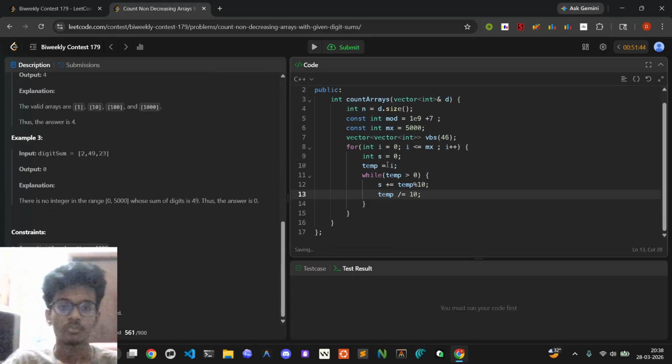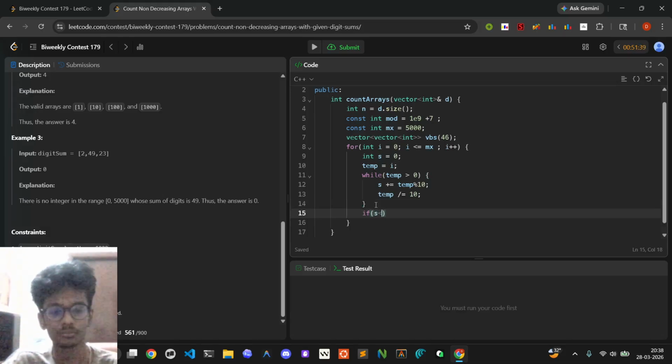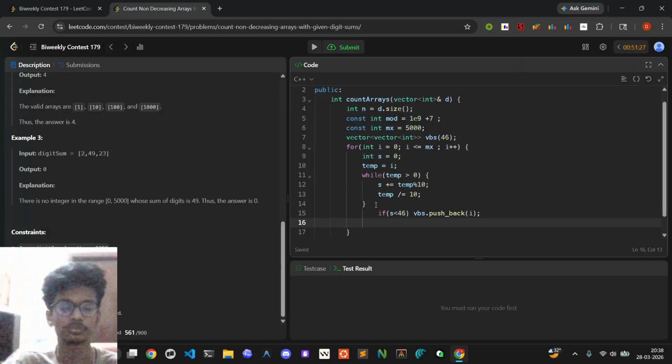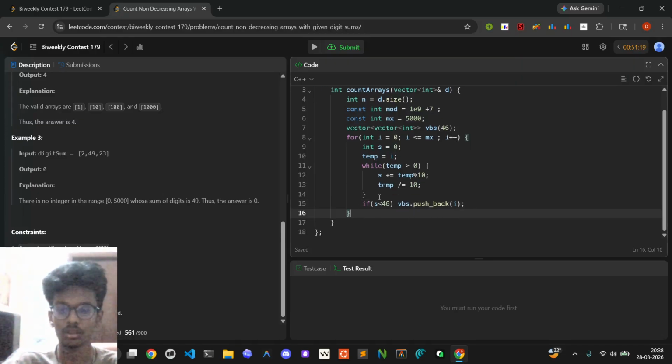So previous dot pushback i, and vector long dp max value plus 1 0.